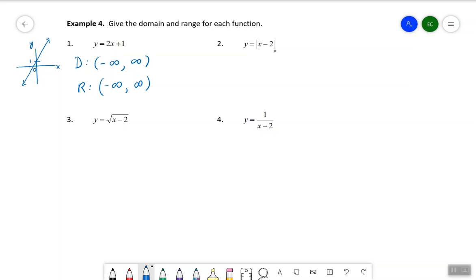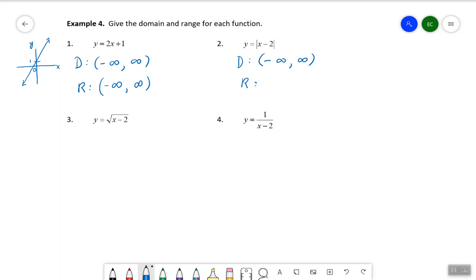This is something we've seen before. This is absolute value. So we studied absolute value equations in chapter 1, and now we're going to find the domain and range for this absolute value function. So the domain is, again, what are the possible x values? Well, what are you going to do with that x value? You're going to subtract 2. You can do that for any real number. And then you're going to take the absolute value of that real number. And of course, you can do that with any real number. So once again, domain is all real numbers.